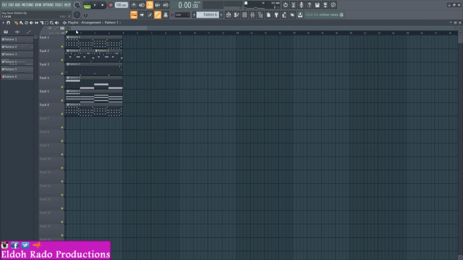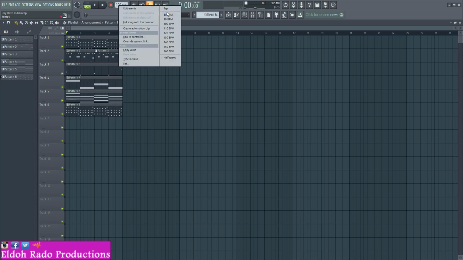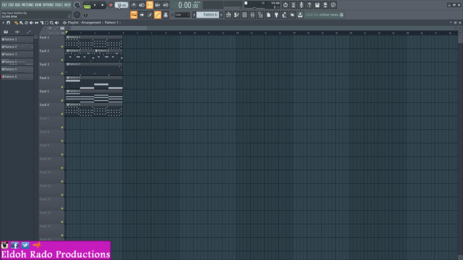If I set this around 50, that's half of 100, I get twice the time. So it's practically 20 seconds, and when you play it at 100 BPM, it is 10. So the BPM affects the overall length of the rhythm.